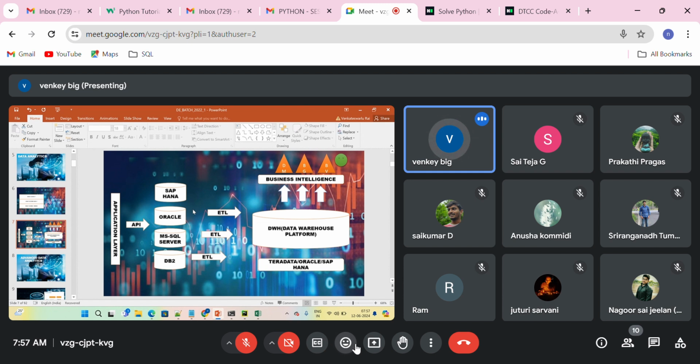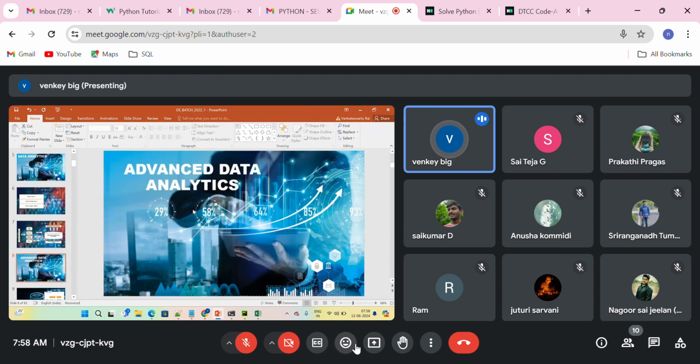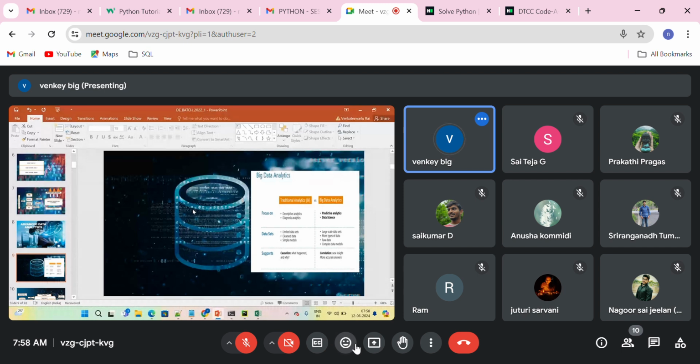So how a typical data analytics will happen, we will take real-time examples and see. The next thing that we're going to see is advanced data analytics.